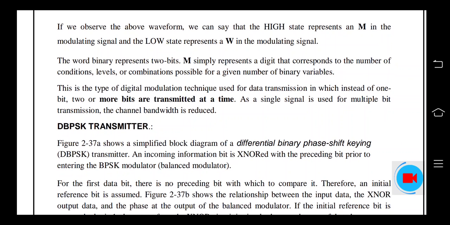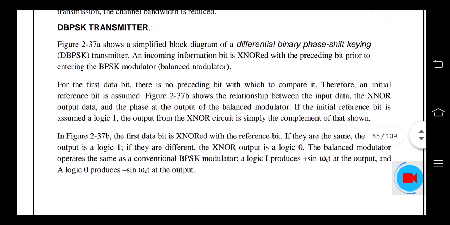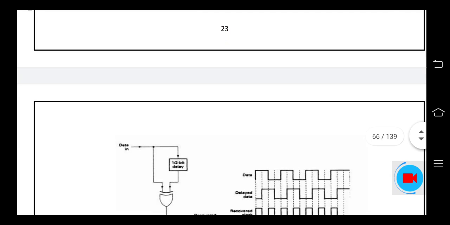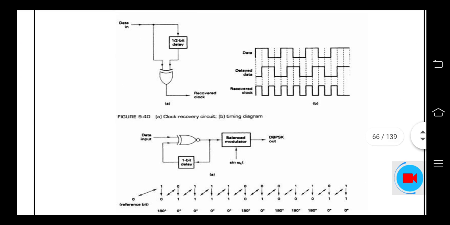Now we can explain how to transmit differential binary phase shift keying modulation. Here you can observe one block diagram, which shows how to deliver information. We are using an XOR gate with a one-bit delay of the input bit, and a recurring clock signal. The clock signal, with the help of the input message signal, is used to deliver the output. You can observe the delay of the data and the recovered clock signal. Every input binary digit is generated at one clock period.